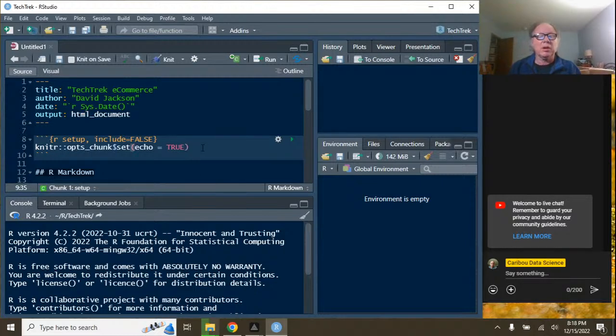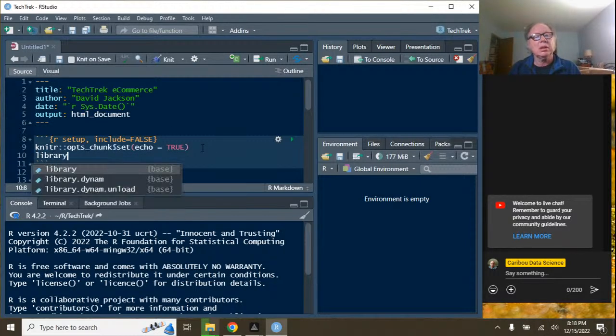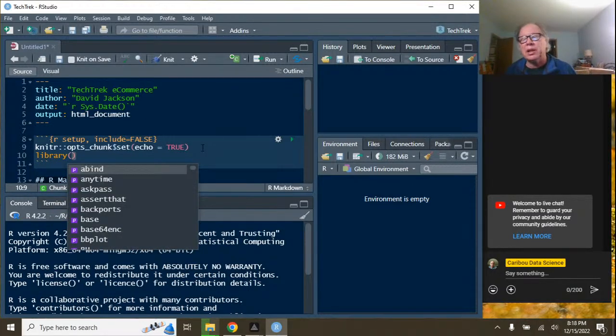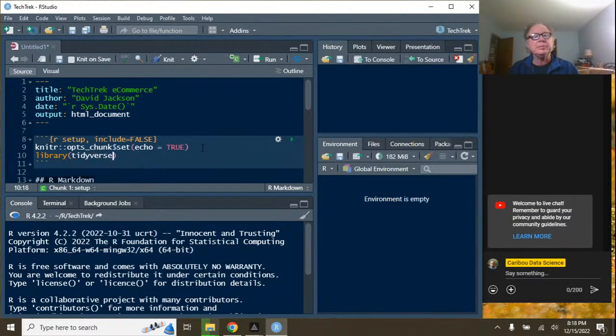And while it's unloading, we'll go over here. Now, my guess is I'd be shocked if read underscore CSV didn't have a chunk function as part of it. You know the drill. Let's just load a few libraries.